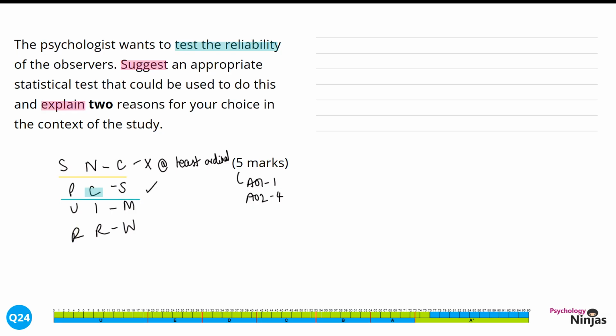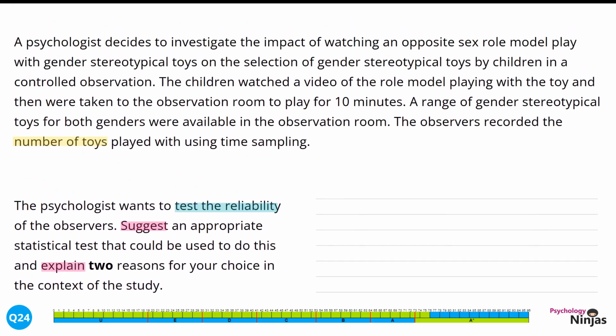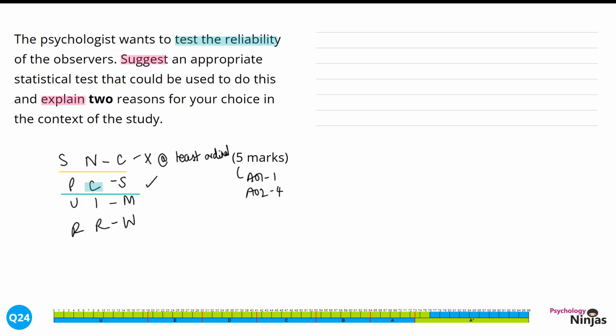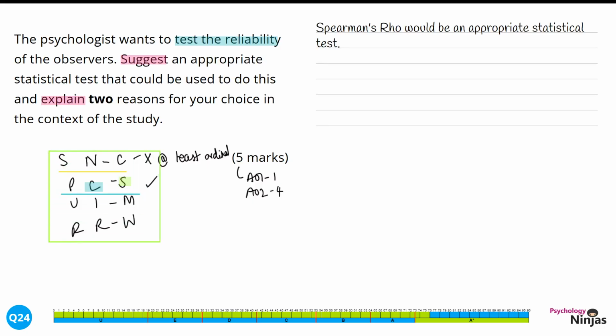If we go back and look at our STEM, there's no discussion about this being normally distributed or equally distributed in society. And therefore we're working on our non-parametric data side, which means that we would do a Spearman's rho test. We've done quite a lot of work here for our first mark, that Spearman's rho would be an appropriate statistical test. We'd then need to justify this using the information that we've already looked at in our table here.